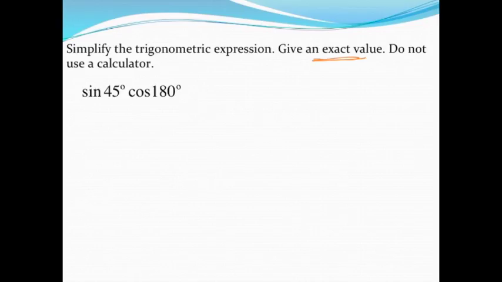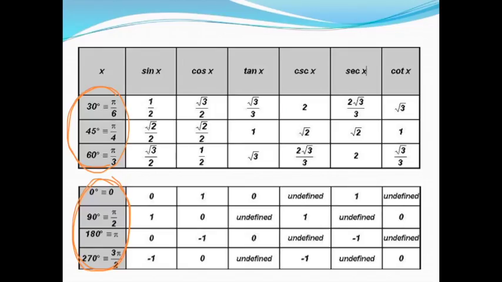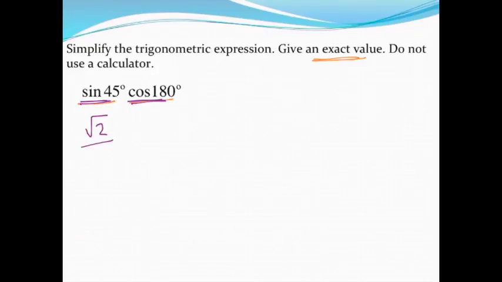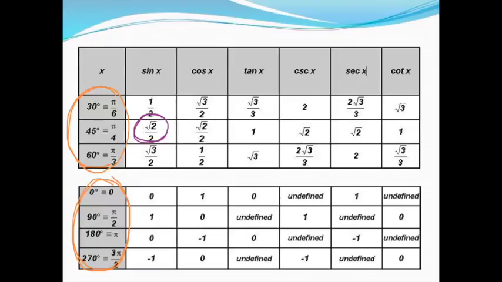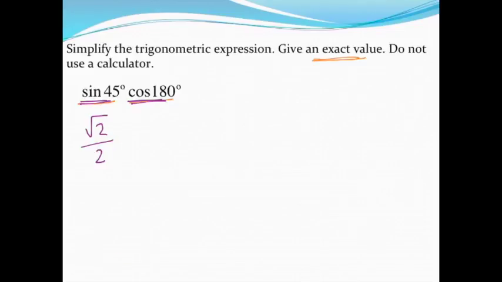So in this case, I'm asked to find out what the sine of 45 times the cosine of 180 is. Well, again, we're not going to use my calculator, but we can look these values up in our chart because 45 and 180 are both values in that chart. So for example, if I look up the sine of 45 degrees, I see that that's just the square root of 2 over 2. So I'll go ahead and make note of that. And then I'll look up the cosine of 180, or maybe you have these values memorized. The cosine of 180 is -1. So really, all this problem is asking me to do is to take square root of 2 over 2, multiply that by -1, and so of course I'll get an answer of just negative square root of 2 over 2. Now that's my exact value, that's what we're looking for.